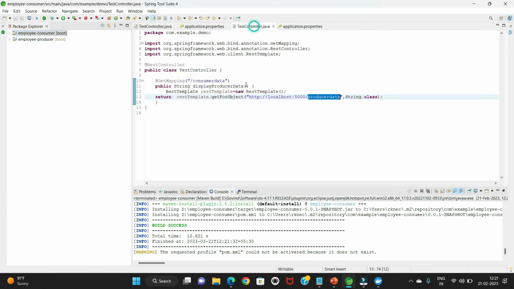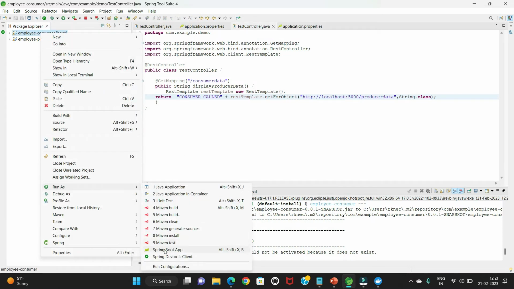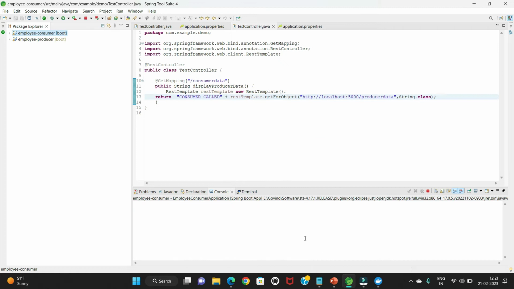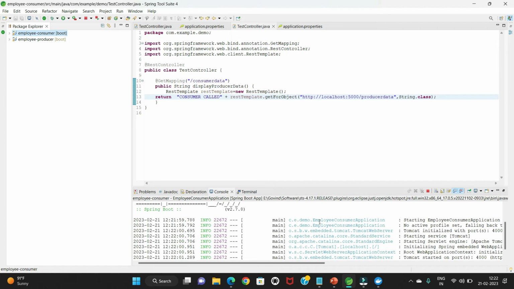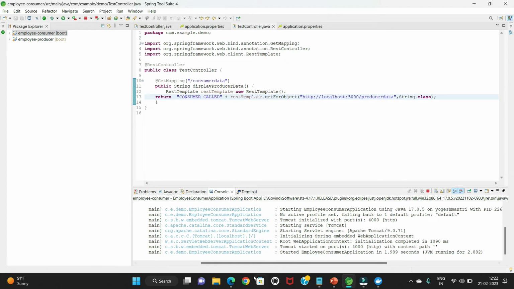So in this consumer endpoint we add something here like "consumer called". So let's run the consumer now. Now your consumer is running on port number 4000.